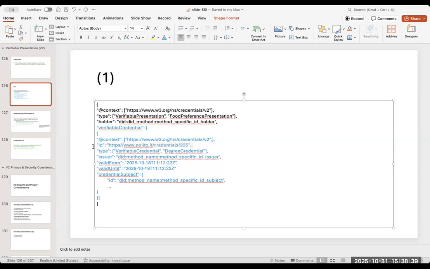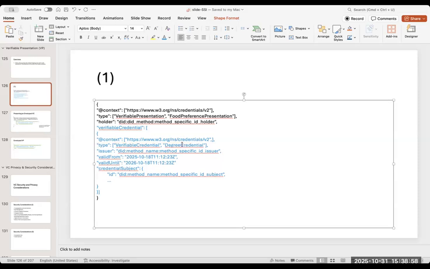Type. There is no reason for the property ID, because ID is the unique ID of the credential from the issuer point of view.